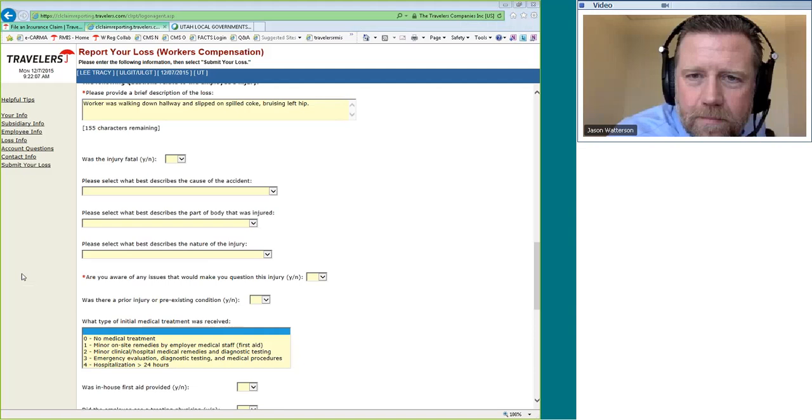He says here, spilled Coke. As we go in and evaluate slips and falls, if we don't have that detail there, we might assume that it's snow and ice. We might assume things wrong. So the more detail you can give us there, the better. You don't have to write a book, but just a little detail. So if somebody comes into this completely outside of the incident that happened, can they really get an understanding of what happened? Thanks, Lee. Oh, you're welcome.